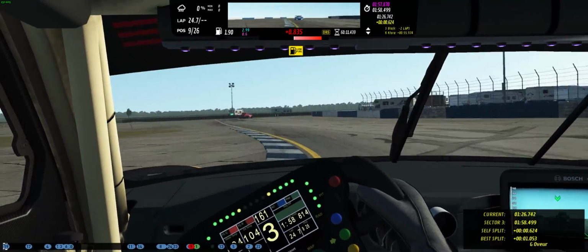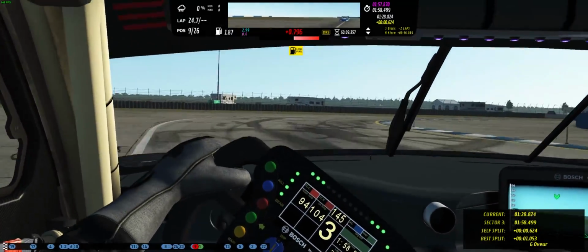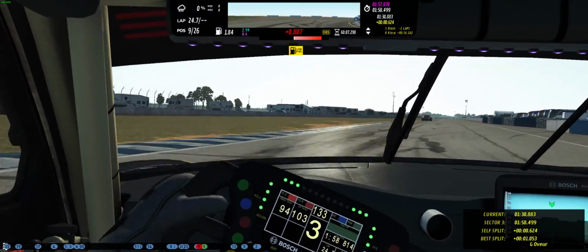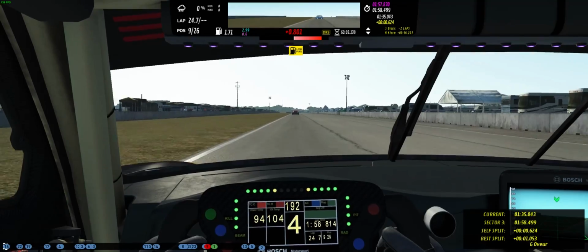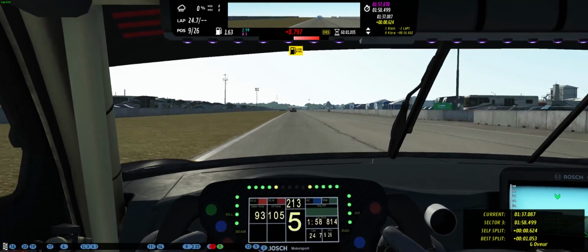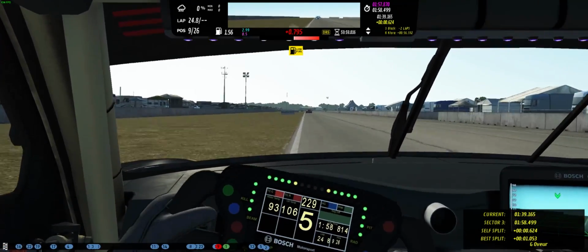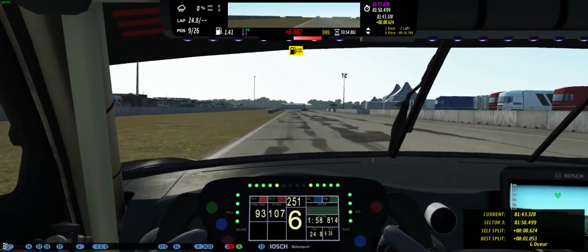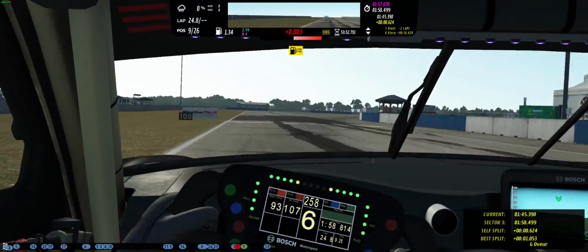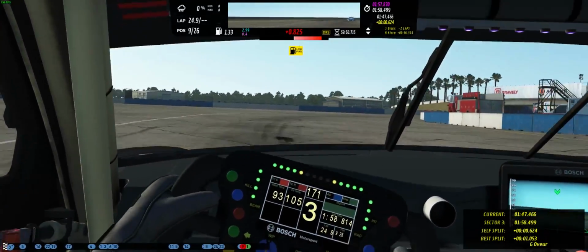But yeah, anyway, this is Sebring. You can see how difficult the track is, especially with a car like this as well. Obviously the setup that I've set up here is pretty basic. It's barely any changes. But yeah, very impressed. I think it costs £7–8, something like that.